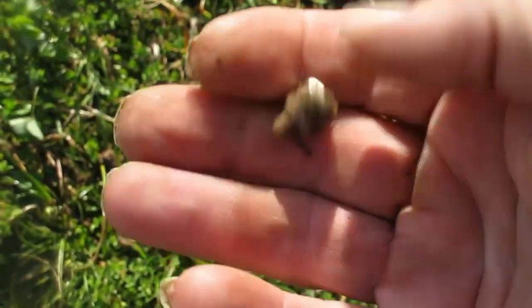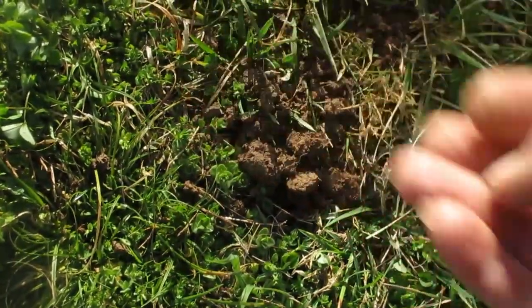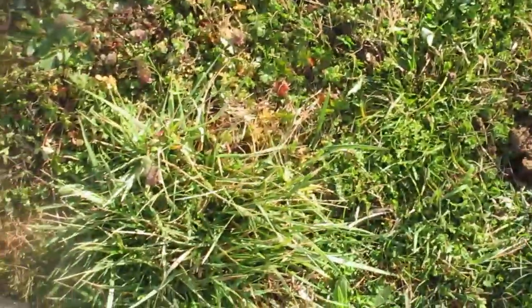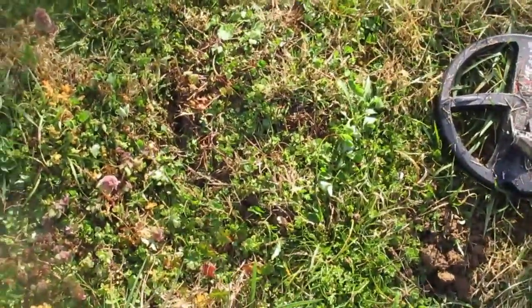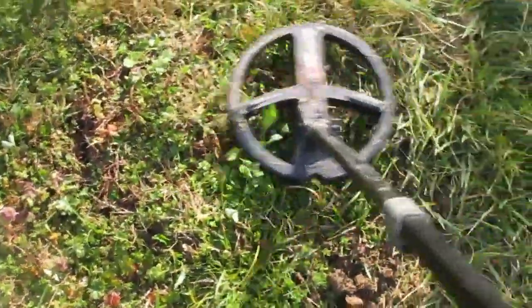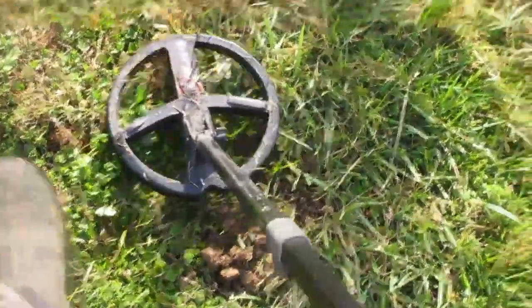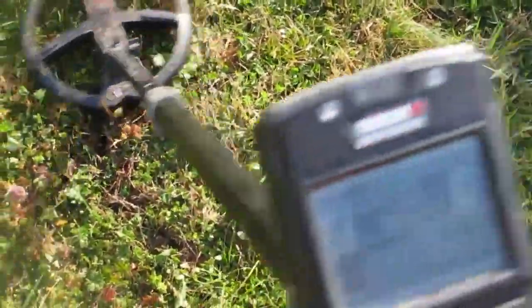Now that doesn't read 86 on this detector, okay? That's 74, but I'm gonna move this out of the way. Now this plug is right there, where my foot is, okay? So we know that thing was in the hole with that piece of whatever that is, okay? And we've got a lower conductor. Right there's the plug where my foot is. We got some iron right there.